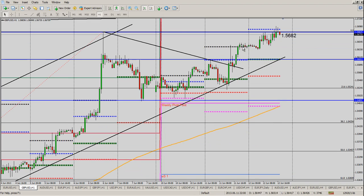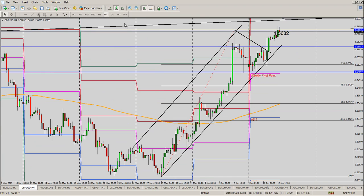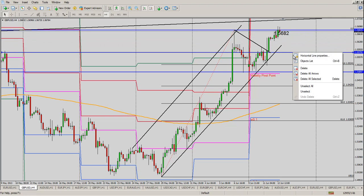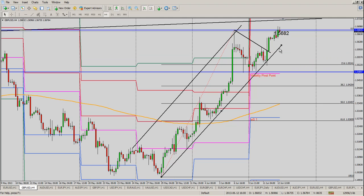The pound dollar, on the other hand, is continuing to be semi-interesting in a couple of different areas here. Number one, we have a missed weekly pivot. We have a missed daily pivot back here. And this thing has literally been crawling up this channel. It's just been staying on the bottom side of this channel pretty much the entire time. We had this one spike up to the top, and then it's continued to stay in that lower area. If we extend this channel up, you can see that a little better, but it's really staying in the lower portion of the channel.